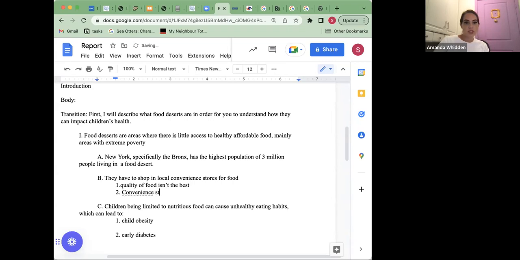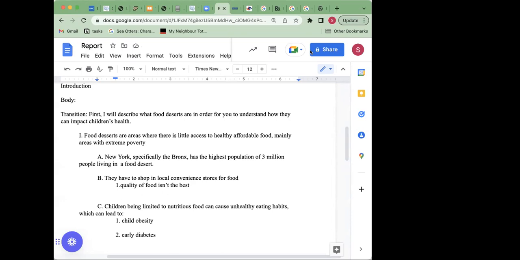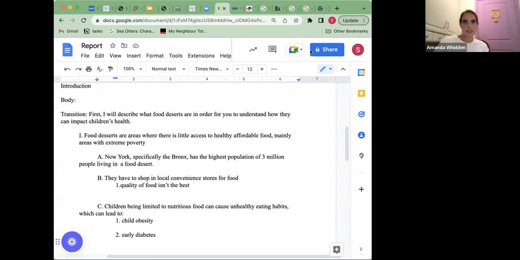Okay, so what I would do is, I don't know if you want to start talking about specific places. Because if we're talking about what food deserts are, and you then go into telling me that New York has the highest population, that's not telling me about what a food desert is.